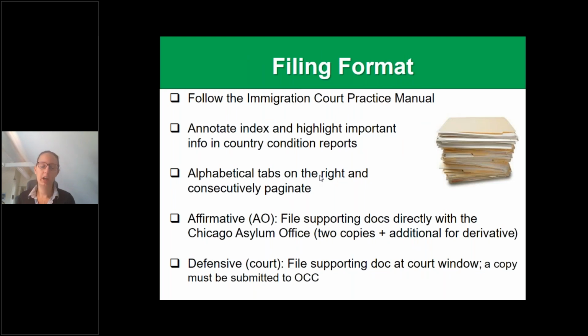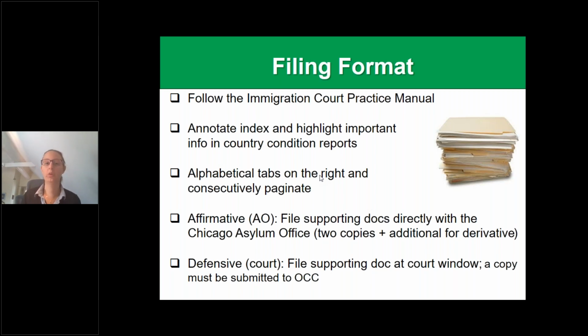When it comes time to file, there are a couple of things that you're going to want to keep in mind. At the immigration court, you will want to follow the immigration court practice manual. This is available on the immigration court website, and it lays out the rules and preferences of the immigration court in terms of how you format things and other logistical points. Follow that carefully. The court will get annoyed if you diverge from what they've asked you for.